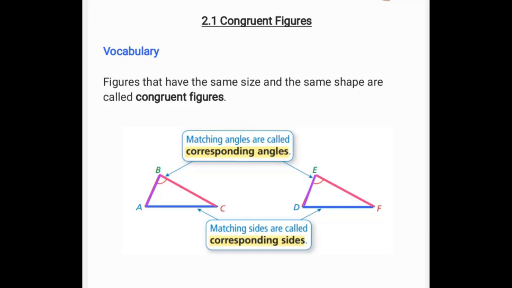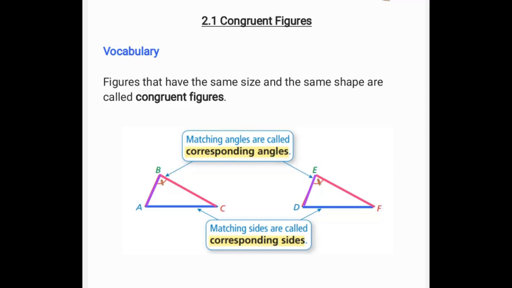As we can see in the two triangles in the figure below, when we have matching angles, then we have corresponding angles. And for the angles, we could show the little dash mark. If I have one dash mark on angle B and one dash mark on angle E, that shows that it is corresponding to angle E.